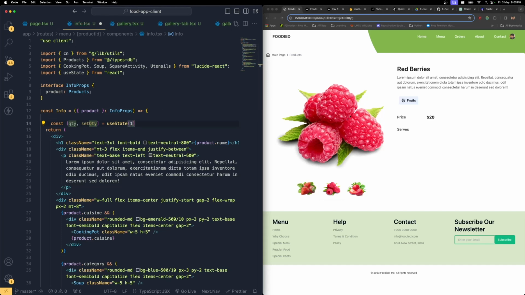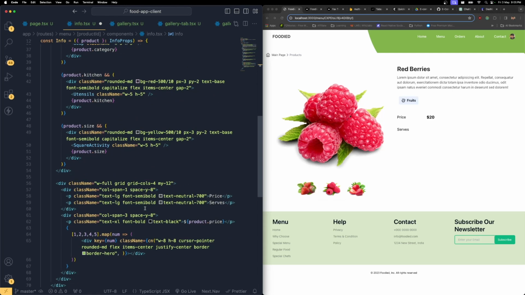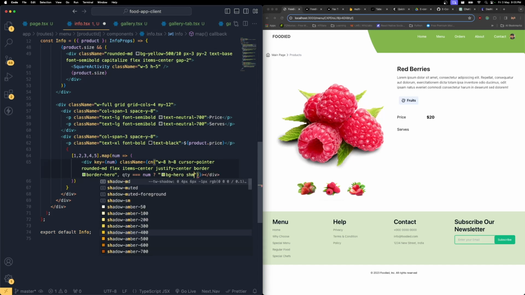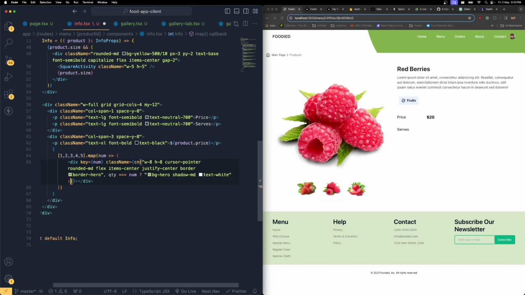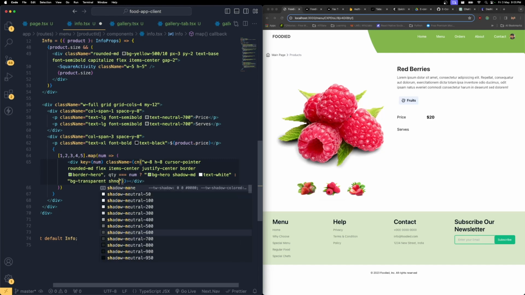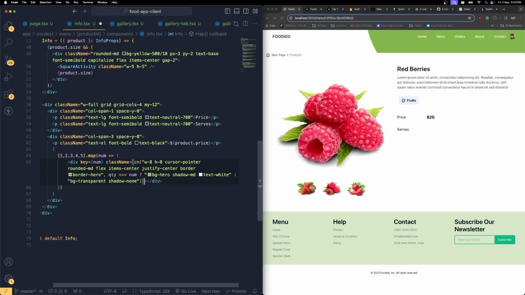Then scroll down to the bottom, and if it equals the quantity, if it equals the number which we are getting, then bg should be hero, shadow should be medium, and text should be white. If it is not, bg should be transparent and shadow should be none. Inside here, all I have to do is display that number.